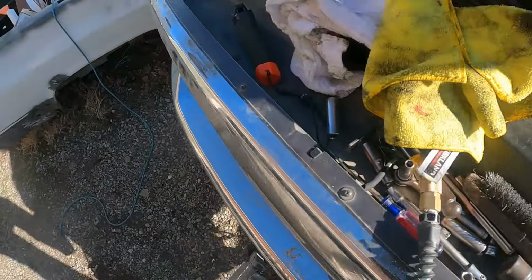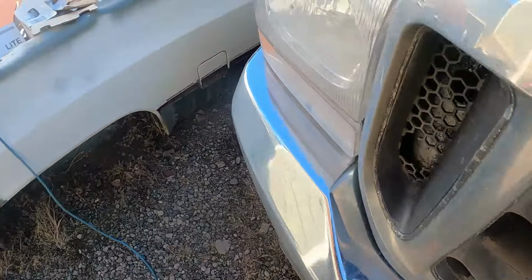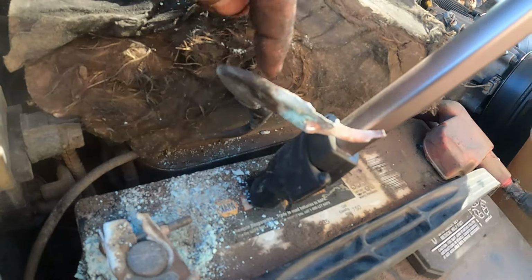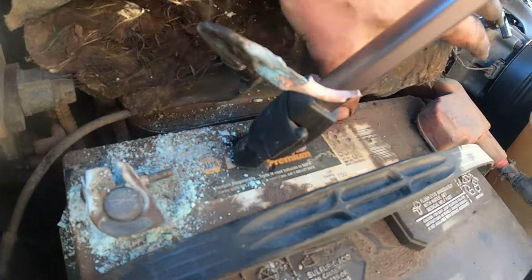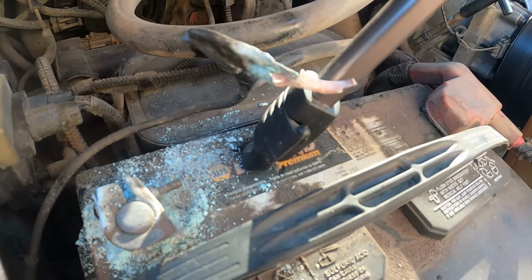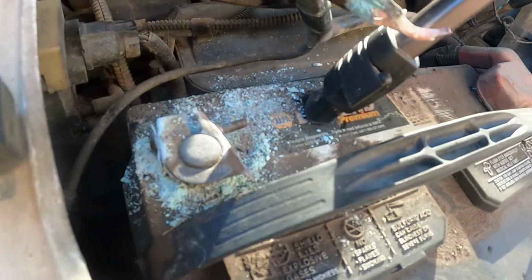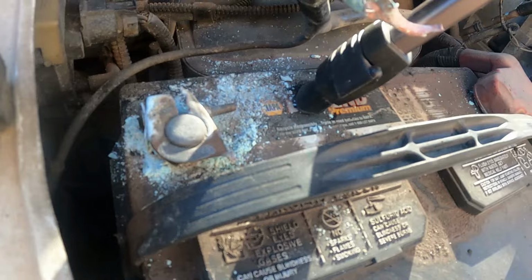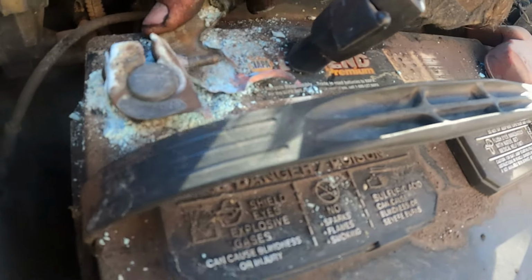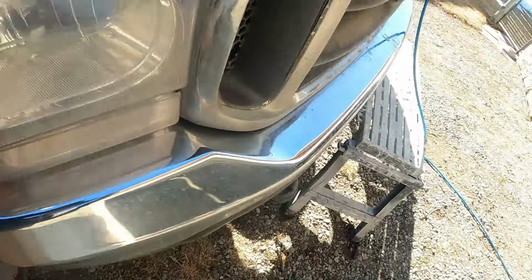Unfortunately, I do have one issue over here. When I took this one apart, it didn't work out very good for me. So I got to get either a new end, or it probably just goes down to the blocks. Probably better just to get a new wire so it's got a good factory end on it. So I gotta fix that, but I'm gonna hook the one battery up. I'll have the other one touching so it'll pretend like it's grounding, just to start it up and see if it's gonna work. So we'll be back for that in just a second.